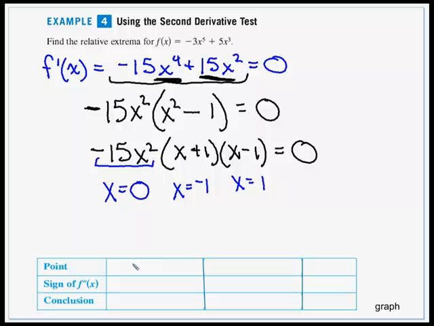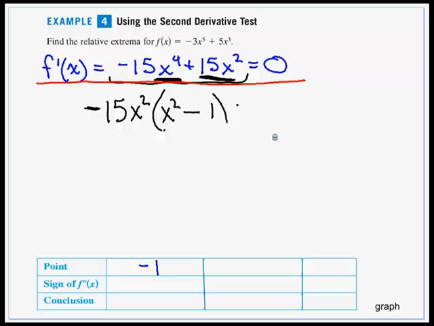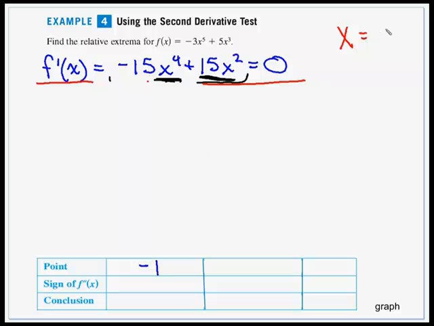We're going to plug these values into the second derivative to see if we're concave up or concave down. Or we're going to find the relative extrema, the mins and the maxes. So let's see here. First, let's plug the negative 1. And we got to find the second derivative. So we have f prime of x right here. I'm just going to derive that again. And before I forget them, let me write my numbers down over here. We had negative 1, we had 1 and 0.